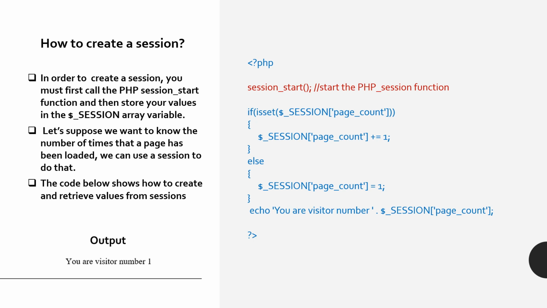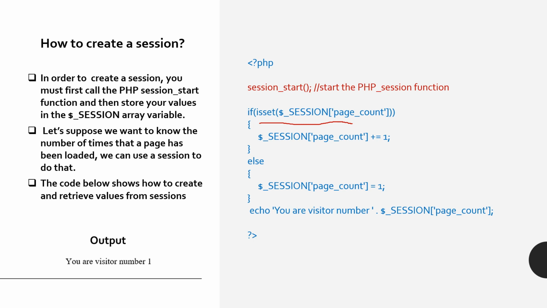So in the program we need to check whether that variable is set or not. That is the first step shown here. isset on that super global variable for the page count. Based on that, we will get how many visitors have already gone through that web page. So that is going to display the output.